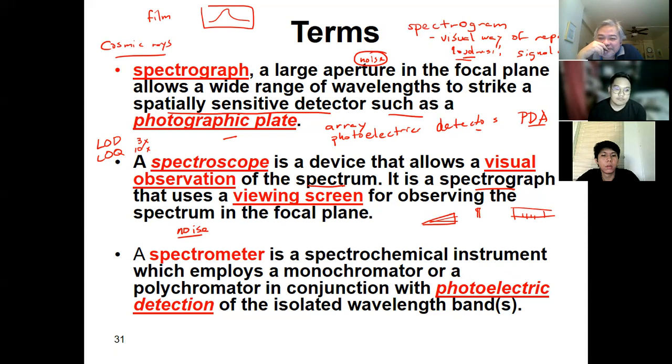Anong gagawin nyo? Let's say nakakuha kayo ng signal, tapos you want to determine kung totoo ba yun or just a noise. Anyone? We always encounter it, lalo na pag laser yung ginagamit namin. So we want it to be as sensitive as possible, but out of time, may lumalabas talaga yan. So how do you think we overcome that type of signal?